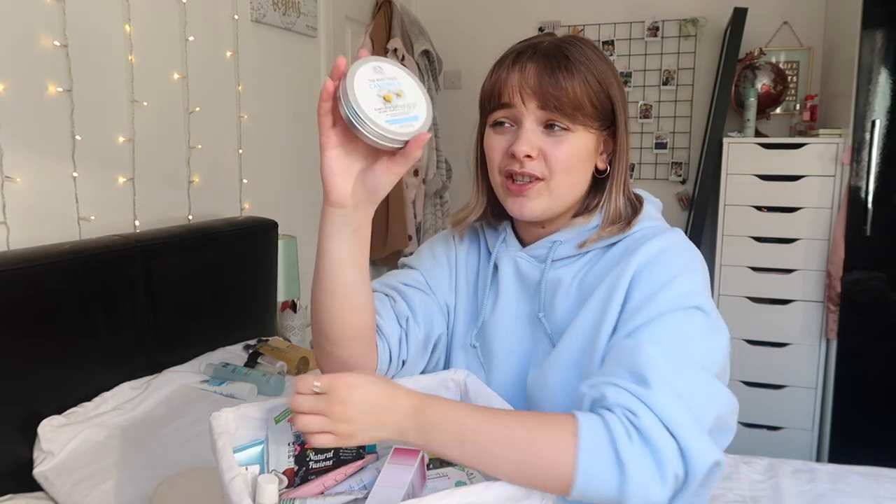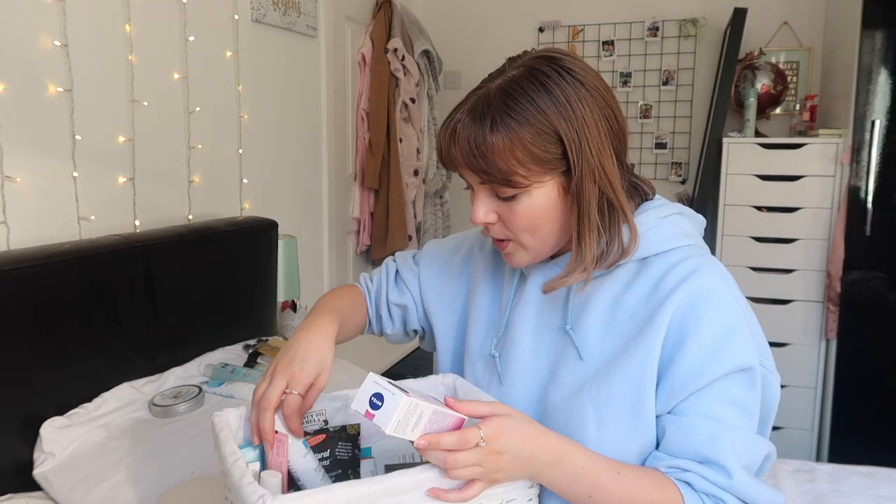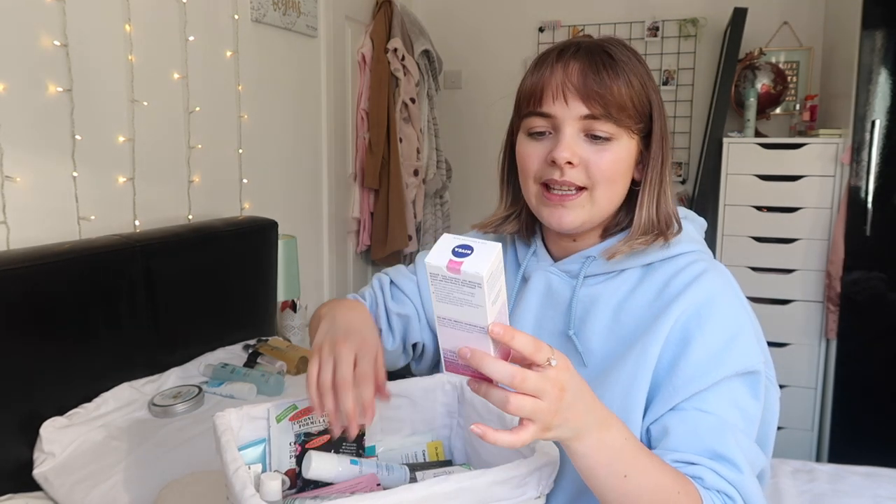Anyway back to the product - this is £10 but I think they've put it up to £11 now. It still lasts ages though - one of my tubs lasted me a year, which works out at basically under a pound a month. It's a really good cleanser that takes off all your makeup. This is a brand new one I've literally not even unsealed. It's one of the best cleansers ever, and really good on sensitive skin.